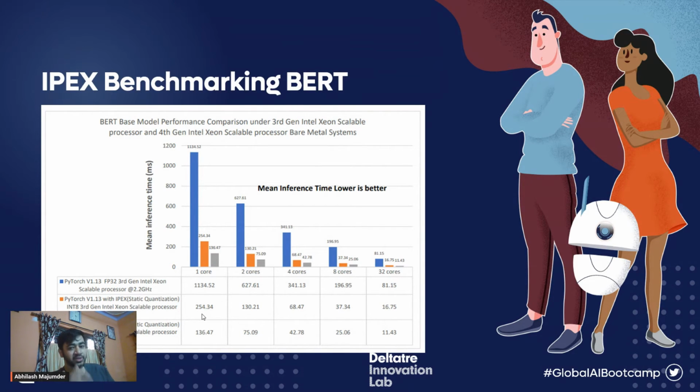Now, in the case of optimizing deep learning workloads, we have certain concepts called quantization. Quantization is nothing but changing data types to increase performance, save bandwidth, and just transfer data to and fro devices or accelerators efficiently. All right. So without even using quantization, Intel extension performs way better than the standard PyTorch. Okay.